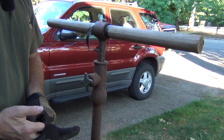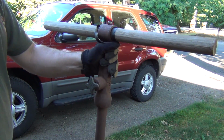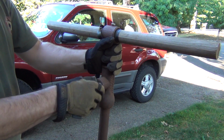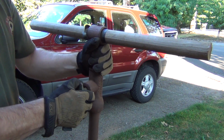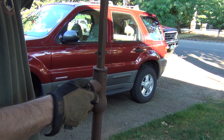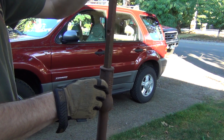Here's another feature you don't find on any of the new post hole diggers. Check this out. Basically turn this a little bit. Spring loaded. A little bit more. And you can slide this up. As far as I can tell, you can get in about another 4 feet on this thing.